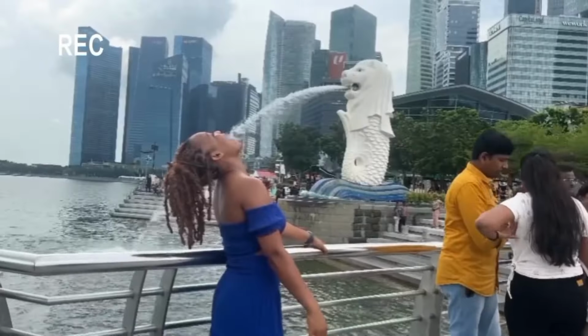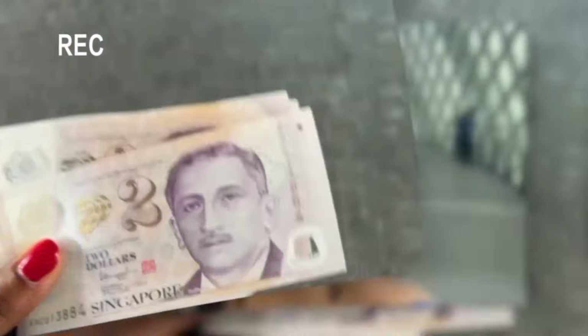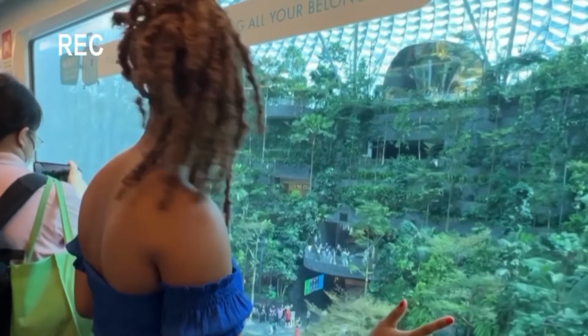I've just gotten to the Buddha temple. I'm currently here at the Merlion Park. I got this for 7 Singapore dollar. I've just seen a snake in the garden bay. It's crazy. It's quite chilly inside. Almost an hour I've been walking. It's not ending. It is driverless, meaning this is officially goodbye Singapore.